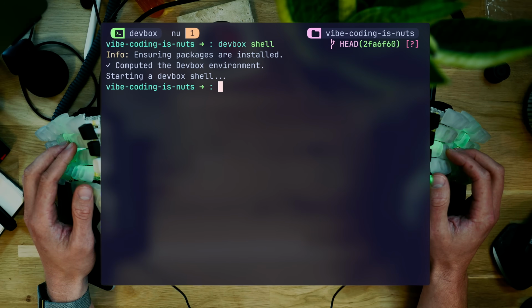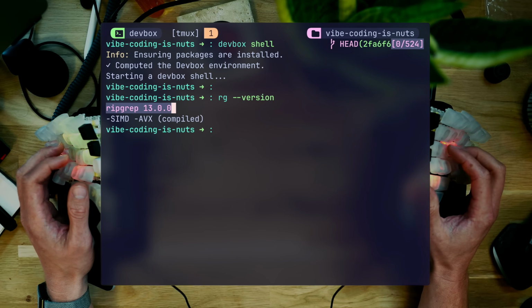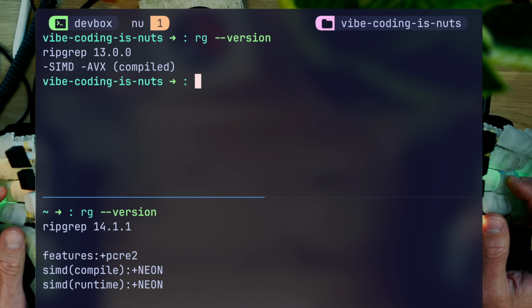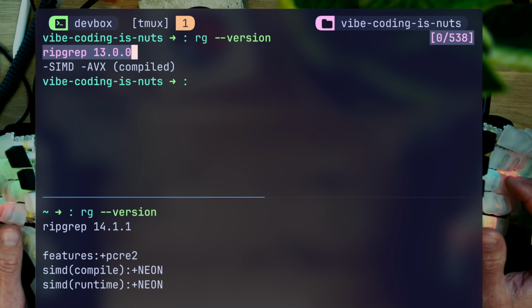So Devbox shell, rg --version, and voila, 13. rg --version literally comes back with two different versions. Same machine, no containers involved, same configured shell, and yet. This functionality was achievable by virtualenv and the likes, Docker containers or, well, Nix shells. None as easy, organized, and structured as Devbox.